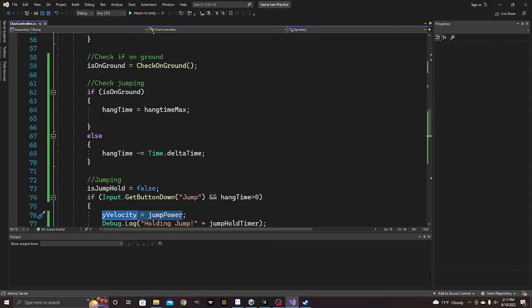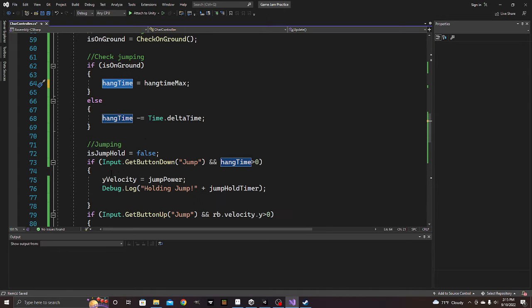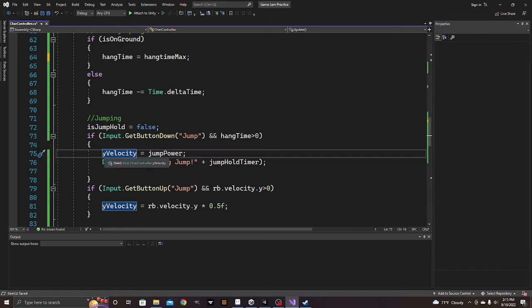And so maybe we got, if we make the hang time very low, like at 0.1, it might do it like 3 times. So the most you could do your jump power, or how long it would keep the velocity at the jump power without gravity affecting it, would be maybe like 3 times.